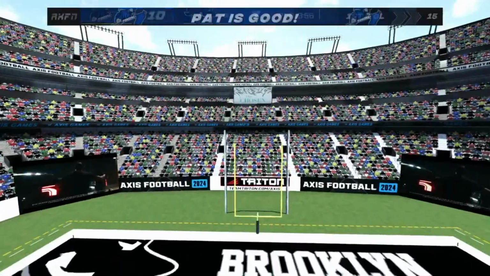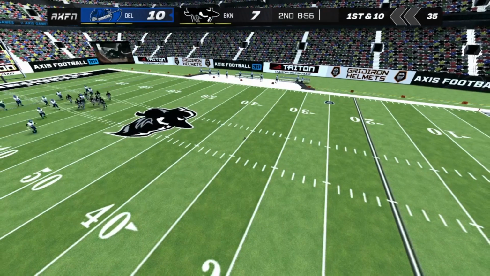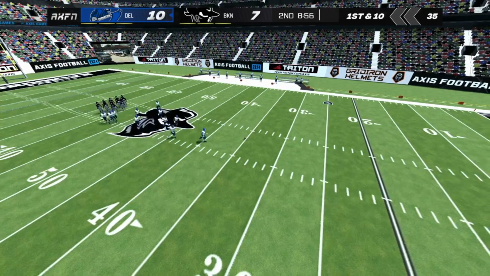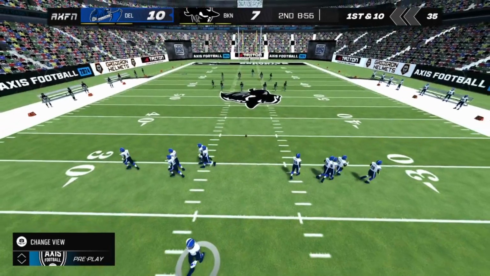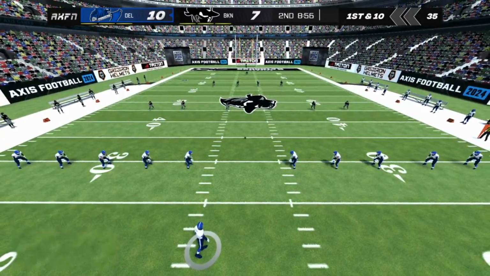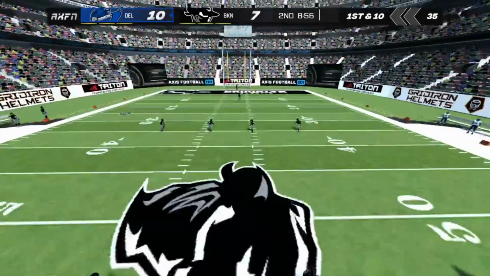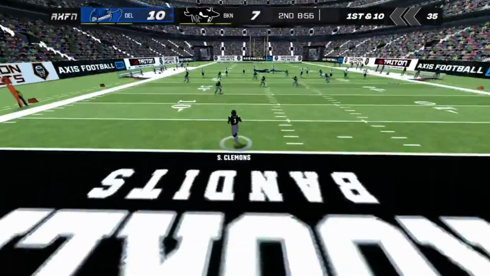Clay, it is up, and it is good. And that will make the game 10 Pioneers, Brooklyn 7. Second quarter. A lot of time here for Brooklyn to make something happen. Their offense is on fire, so I wouldn't be surprised if they go down here and get some points on the board and take this lead back from these Pioneers.